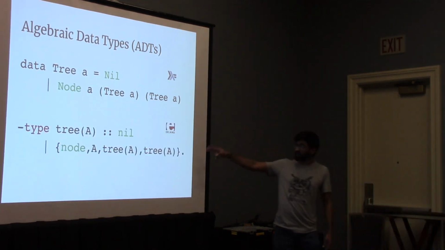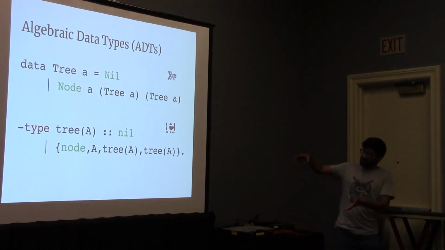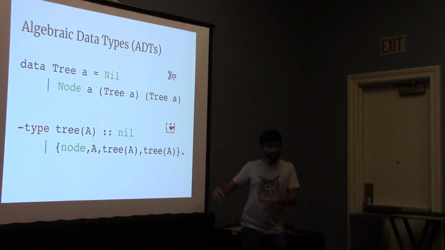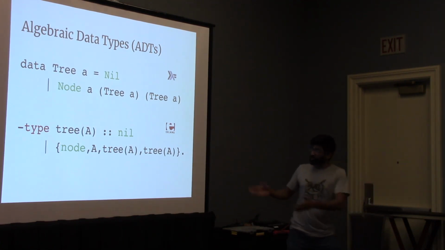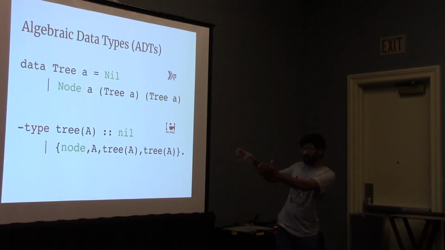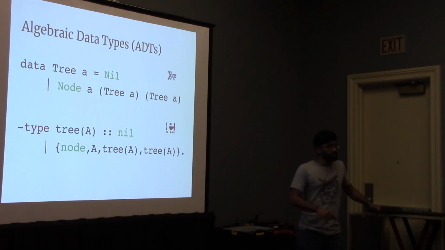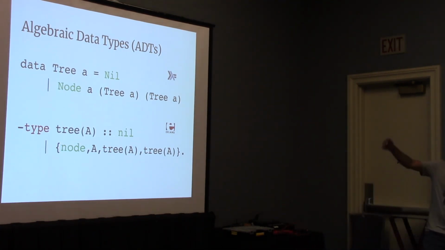So here's the corresponding Erlang ADT, right? It looks very similar, except that since you don't actually have constructors, you use atoms to mark them. And you give the arguments to the constructor, you pack them up as a record, as a tuple, right? And you just use the atom as the first field of the tuple to use it as the constructor.